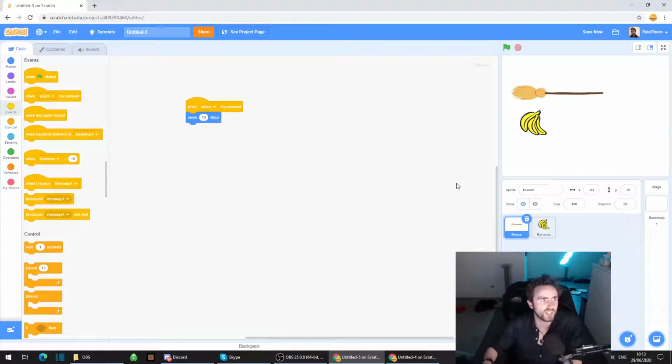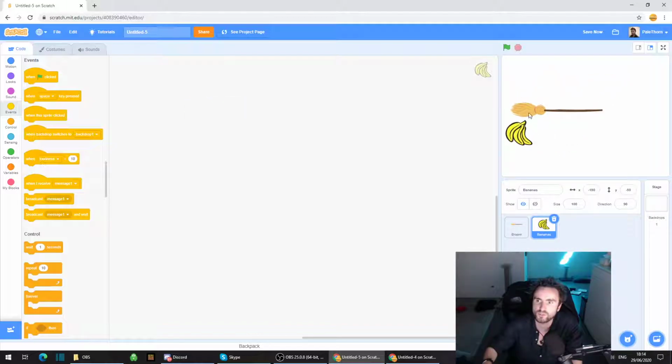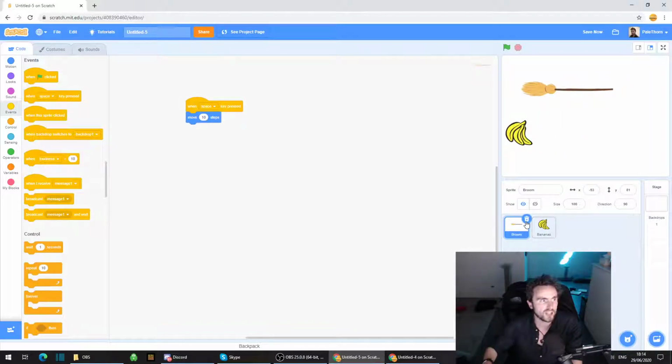We can actually add more and more lines of code underneath when space key pressed. You'll notice as well that when we're on this screen, when it's not full screen, we can move these items around by clicking and dragging them. These sprites can be dragged around. And we can create all sorts of instructions for our sprites.